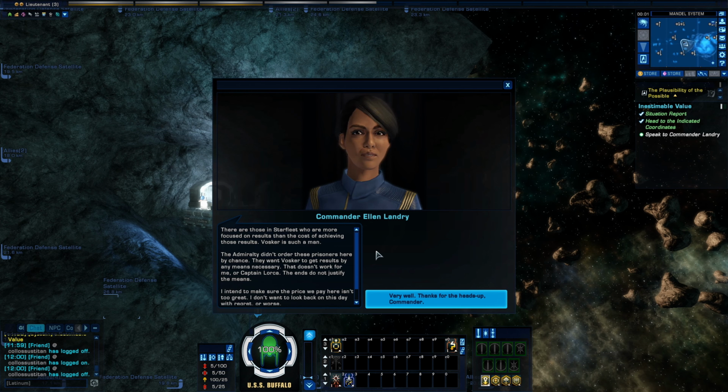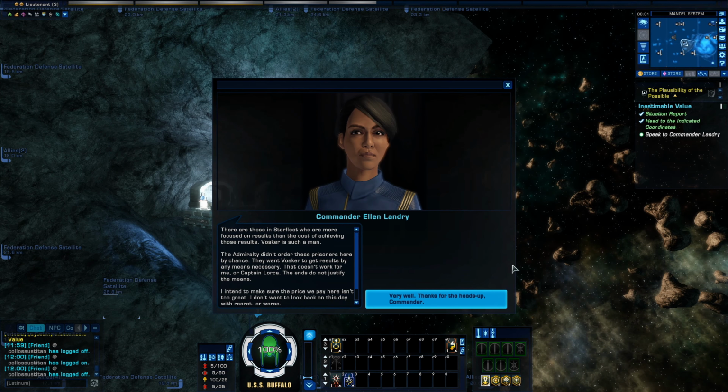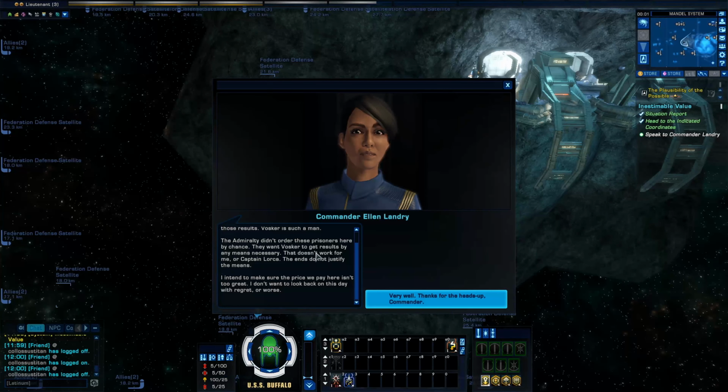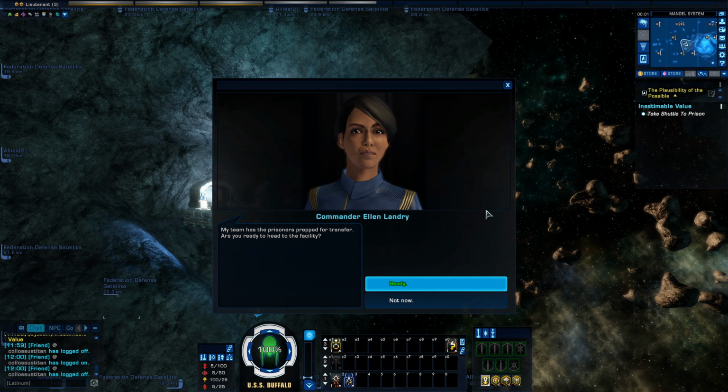The Admiralty didn't order these prisoners here by chance. They want Vosker to get results by any means necessary. That doesn't work for me, or Captain Lorca. The ends do not justify the means. I intend to make sure the price we pay here isn't too great. I don't want to look back on this day with regret, or worse. My team has the prisoners prepped for transfer. Are you ready to head to the facility?